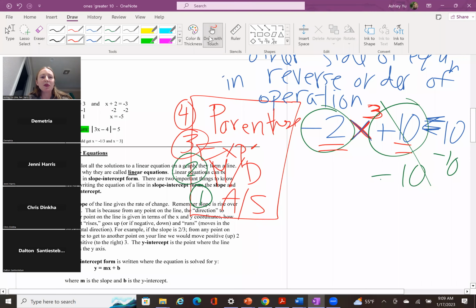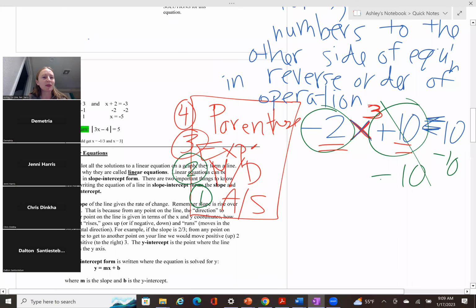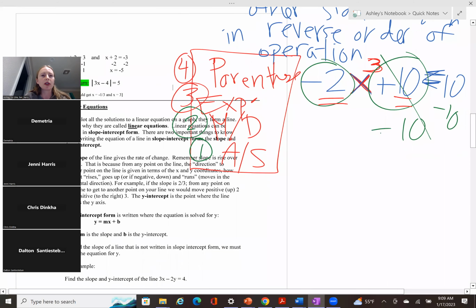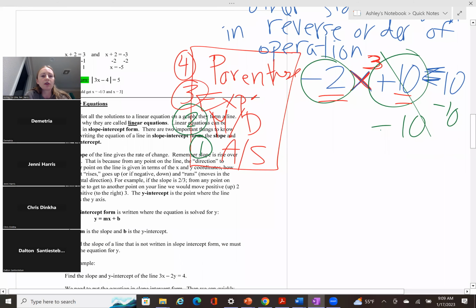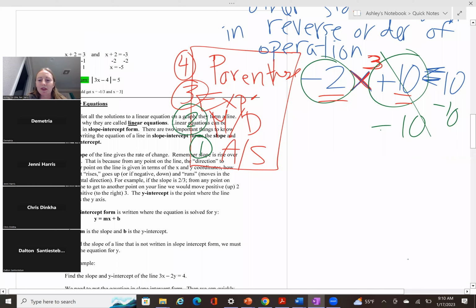I think just after you do a bunch of solving equations, it becomes second nature, you know? So if someday you became a tutor for math and the person you were tutoring said, why did you move the 10 first and then the negative 2? You'd just say, just because that's what you do. And you kind of forget why. It's like instinct, but that's why it's supposed to be the reverse order of operations.